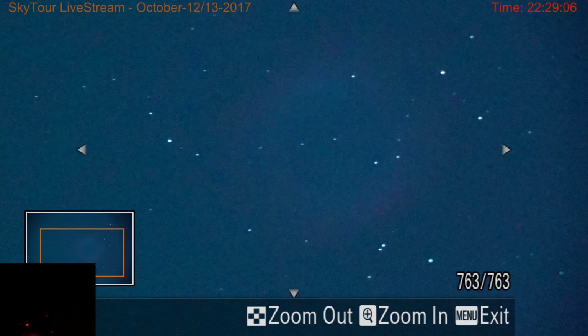of the reasons that it's so faint: it's so close to us, actually. At just under 800 light years, being this close, it's pretty big. But we can at least see it. If we stack something like this, we'd have to stack quite a few of these to get them to look pretty reasonable. The other thing is, from this location, the helix is only about 35 degrees up from the horizon.